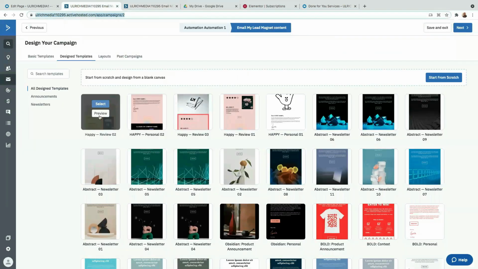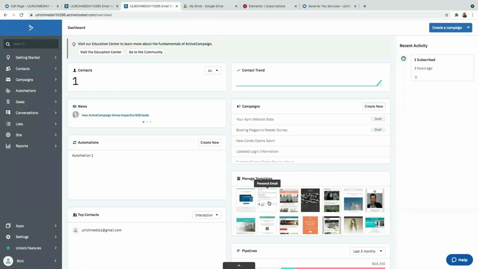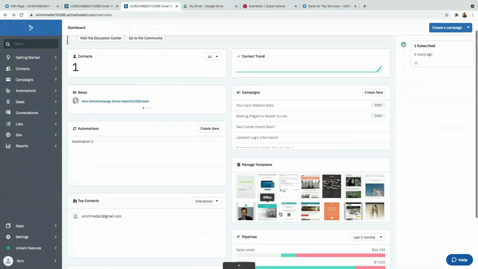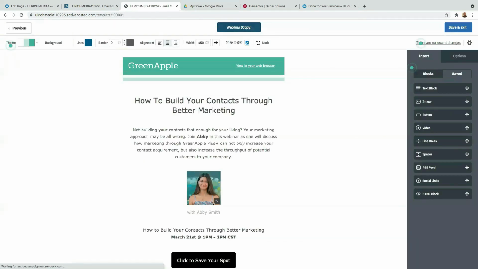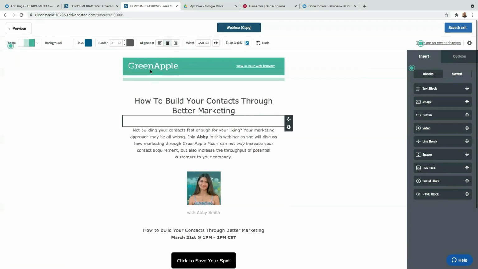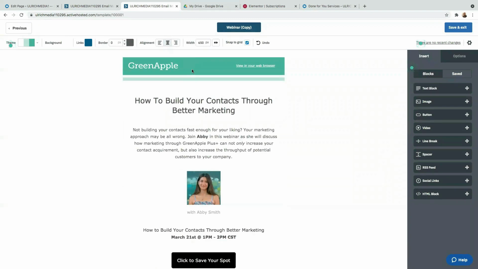Okay, so here on this specific area, as you can see, there are a lot of design templates, right? So I'm not going to choose anything from this specific design template. What I'm going to do is go back here. I'm going to select a specific template on this homepage. So on the homepage, as you can see, there are a lot of templates here. I'll select the specific template down here, right? Once I've selected the specific template, I need to delete certain details here.